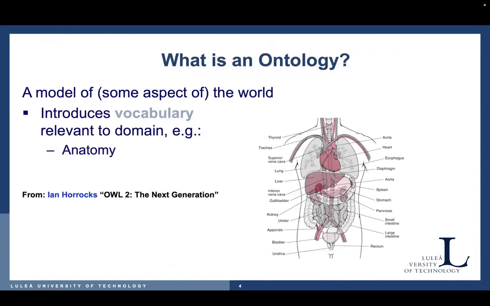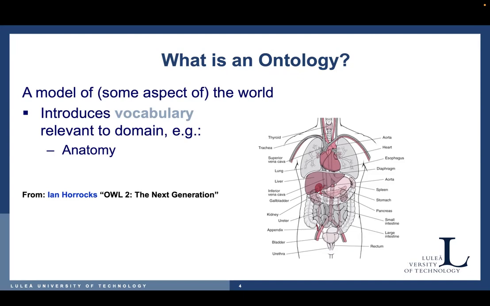Ontology is used to introduce a vocabulary. We need terms on which we agree in order to reason about something.